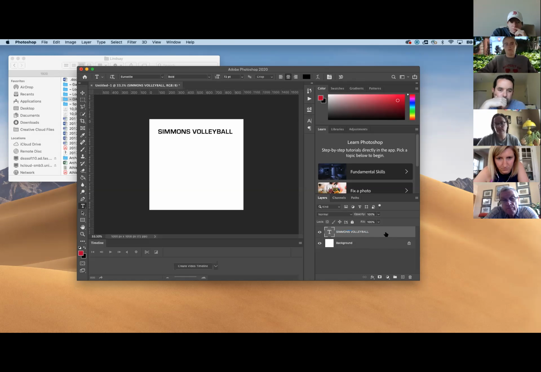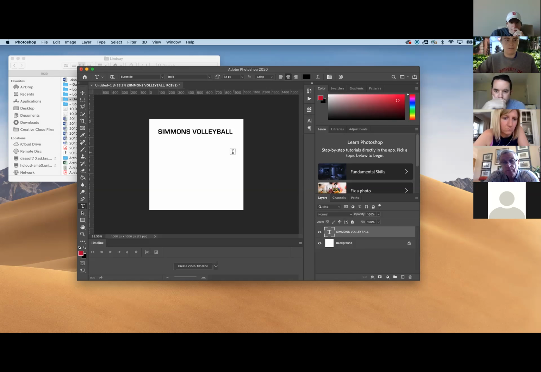And it's important to label your layers, because if you have a ton of layers in the document, you're going to forget which one is what, and you're going to spend more time trying to figure out which one is what. So let's say I want to make Simmons Volleyball a little bit bigger.